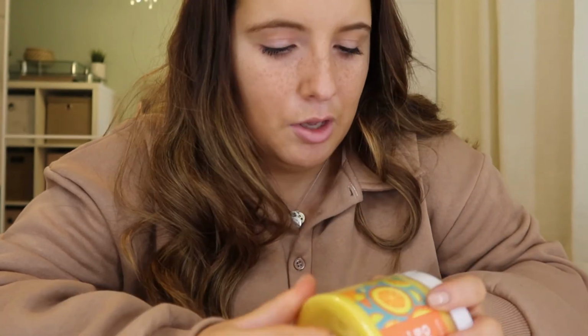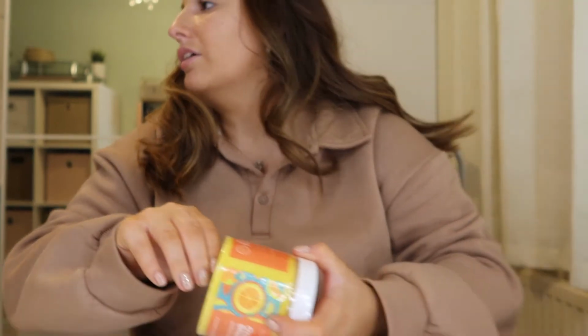How do I get the ring? It doesn't say, so I'm just going to open it. But I'm actually buzzing for this, because I can use this as well, because we all know I love a bubble bath. And you can use it in the shower and as a shaving cream as well, which is amazing. So actually you get a lot for it. Oh my god, I am so excited right now. Oh my god, it smells so good.